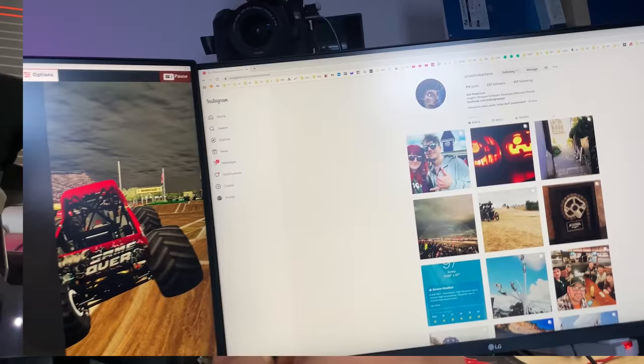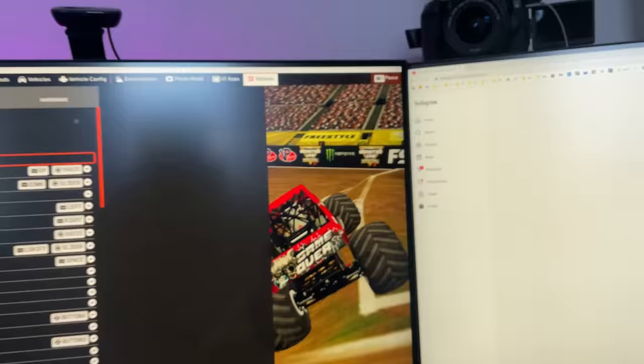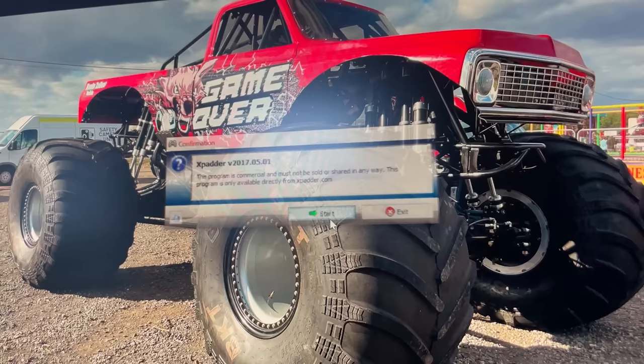So, my buddy Ash is an expert with these simulators. He's actually the guy that done the graphics on the real monster truck. He's an expert at setting up simulators. He's given me this little software here. So I don't really know how it all works. This is like a macro or something, and I have absolutely no idea what you're supposed to do with it.